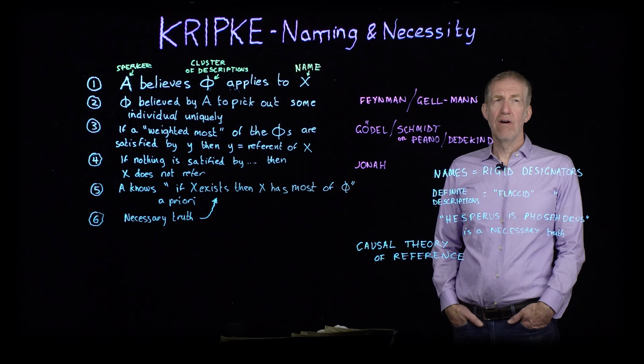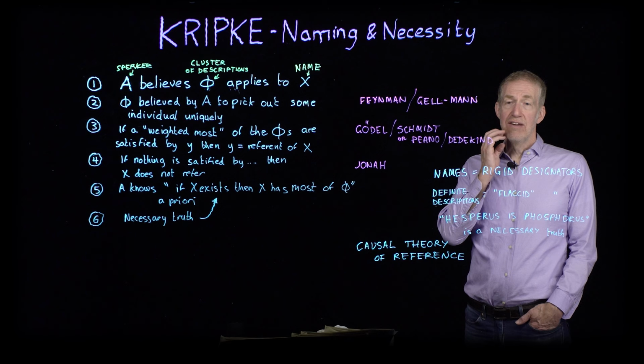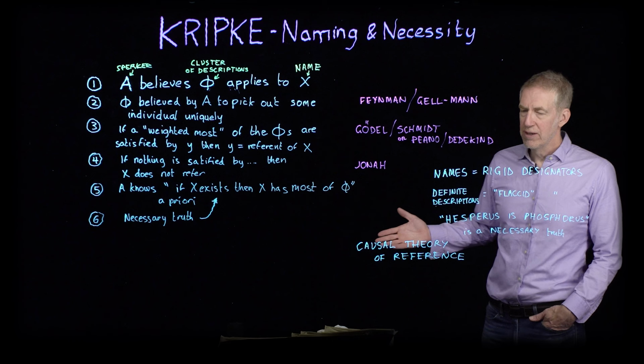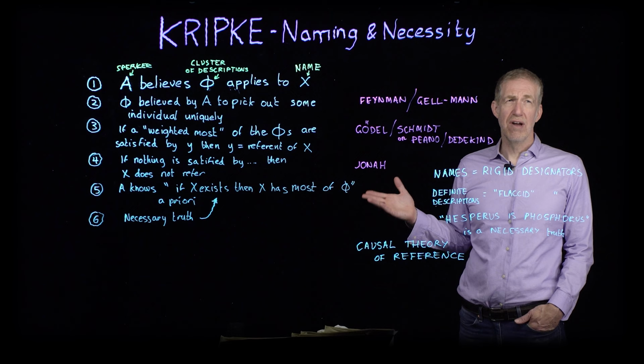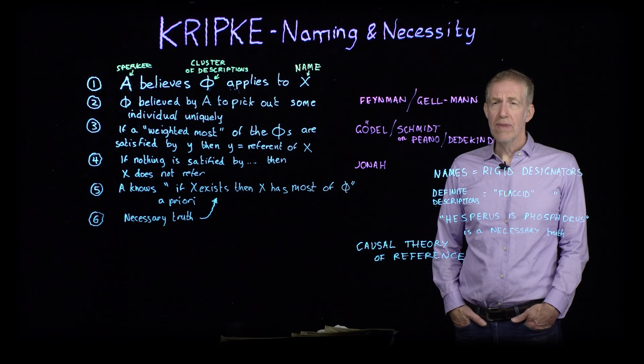They cover an awful lot, and we're only going to scratch the surface in talking about proper names, because this lecture is a direct response to the cluster theory of names, which we've just seen John Searle give as a theory of proper names: that proper names are a cluster of definite descriptions, or at least are associated with a cluster of definite descriptions. But so much is contained here.